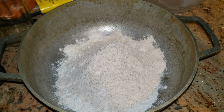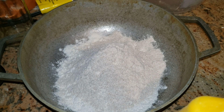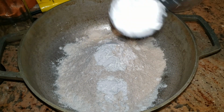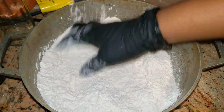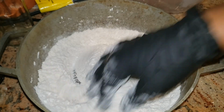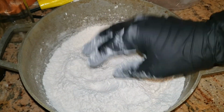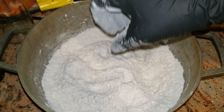And then we're gonna go in with some cornstarch. That's 1 tablespoon, and let's do 2 tablespoons. I'm gonna mix that in. So this is our flour. Should I put more cornstarch? I don't know. We have the spelt flour in there, so it should be good. It should be giving crunch.